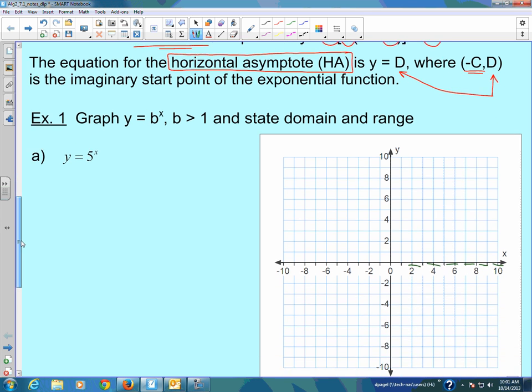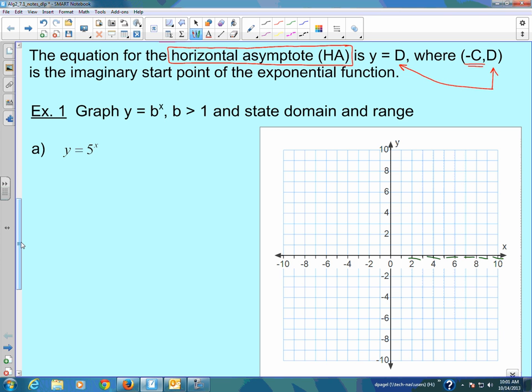Okay, so let's practice some of these. Here we have our y equals 5 to the x. And I would say get in the habit of identifying your vertical stretch factors, your left and right translation, your up and down translation. We're not going to introduce any horizontal stretch factors in here. So in this case, I have a vertical stretch factor that doesn't exist. This is actually your b, which again is called your growth factor. So very generic with this one.